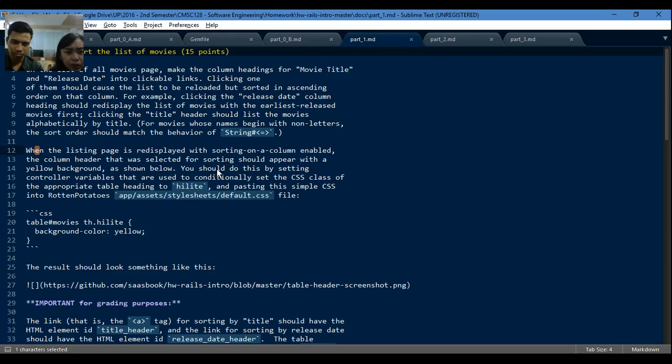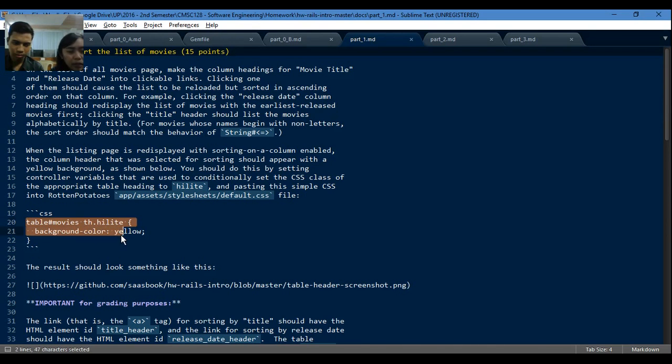You should do this by setting controller variables that are used to conditionally set the CSS class of the appropriate table column to highlight, and pasting this simple CSS into the RottenPotatoes app assets stylesheets file. So it should look like this.